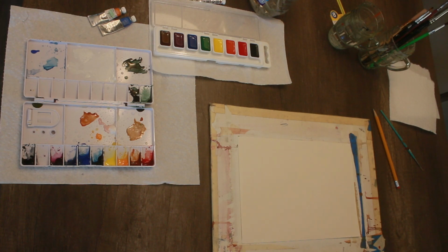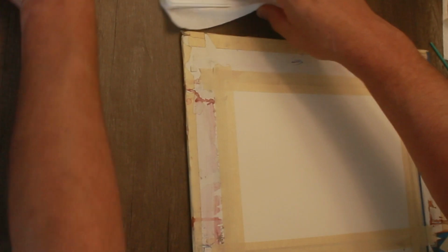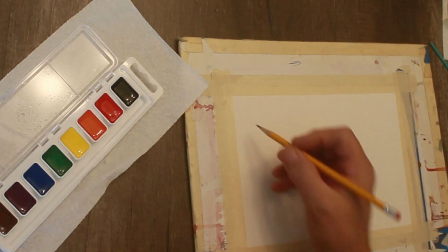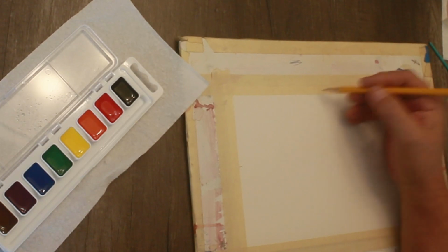And as you saw in one of the other ones, I went ahead and bought paper. But you need to tape it down, because the water has a tendency to soak into the cotton paper and it starts to bow and do magical things. So I'm going to paint with this cheap set, and it was kind of fun.